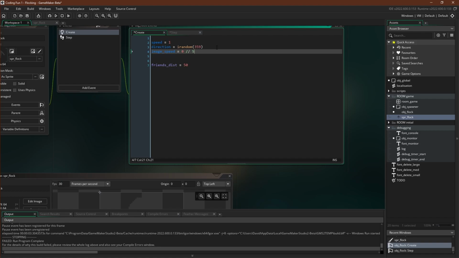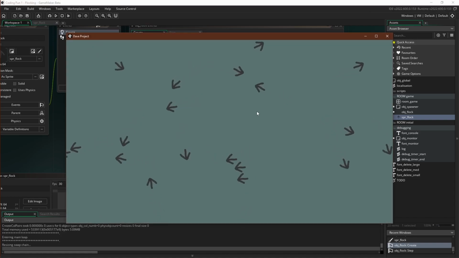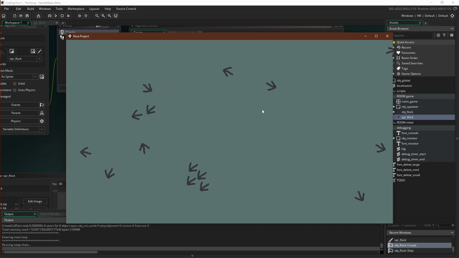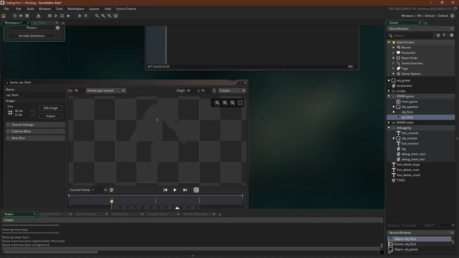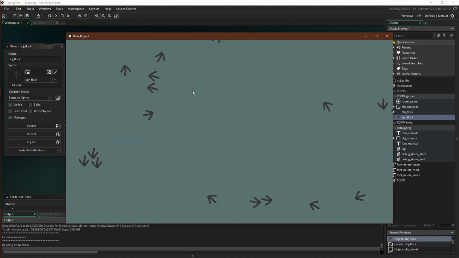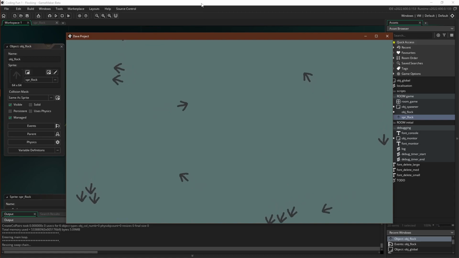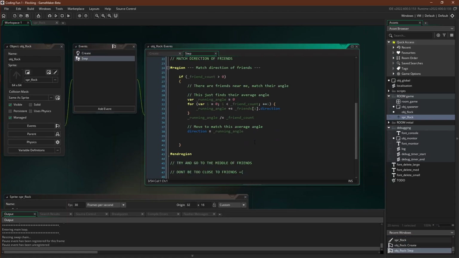So there's a small bit of a jump cut there. There'll be plenty of other jump cuts. Image speed was still 1, so actually when I loaded, all these were flickering backwards and forwards like grey and white. So I fixed that now. However, you can see the problem is that they just instantly snap to the new angle, whereas that's not really what we want when we see birds or fish moving around. There we go. So when they get close, they just all have the same angle. So let's fix that.